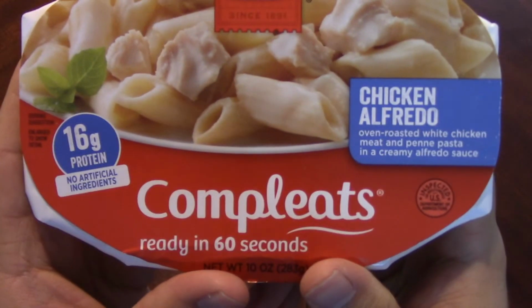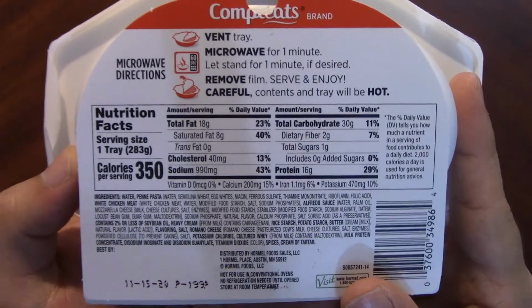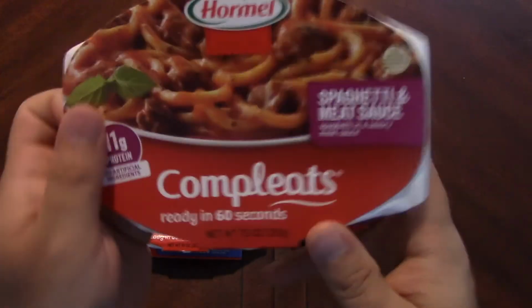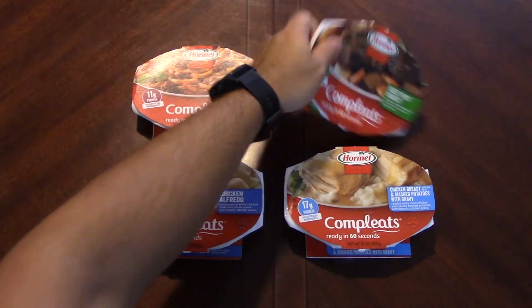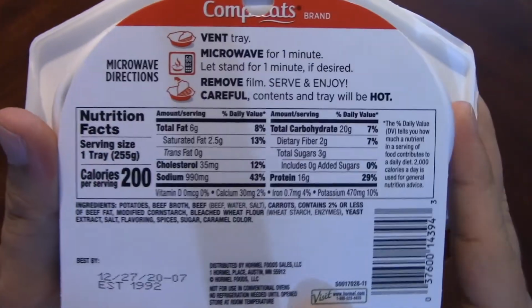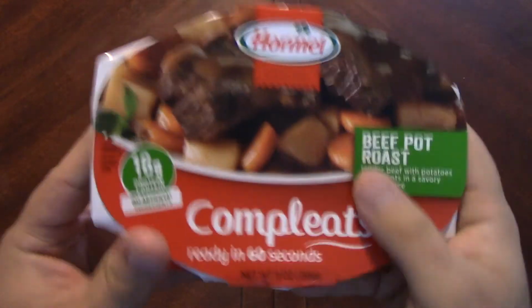Then we have chicken Alfredo. 350 calories in this one. So, Alfredo normally can pack in more calories, but generally also more fat, too. So, something to watch out for. Spaghetti and meat sauce. 220 calories in this one. And then finally, the beef pot roast. And that's 200 calories. So this is actually the least amount of calories of the four that I chose.